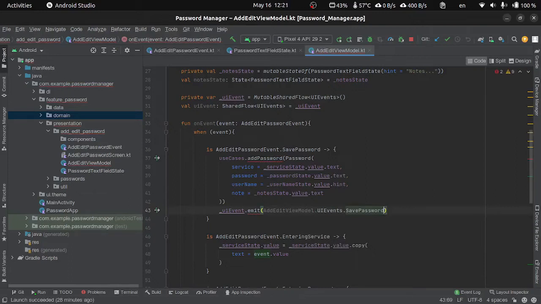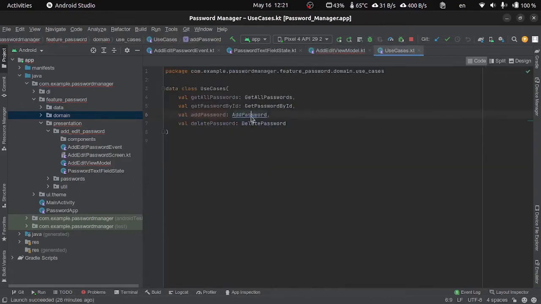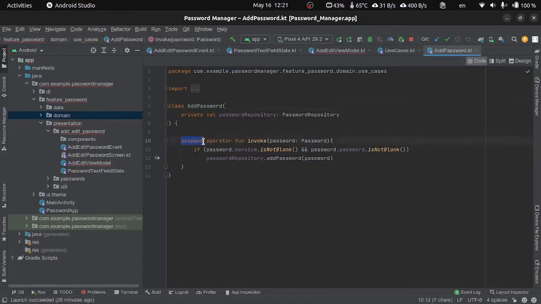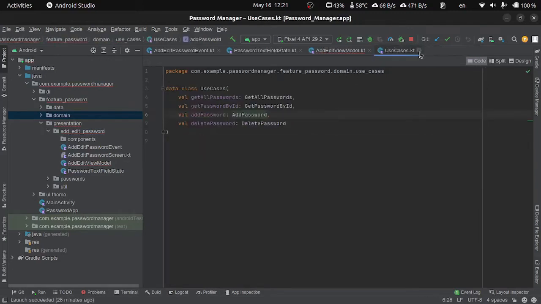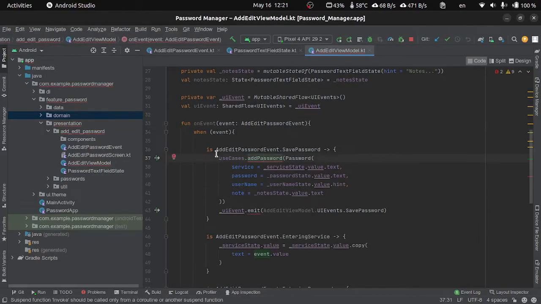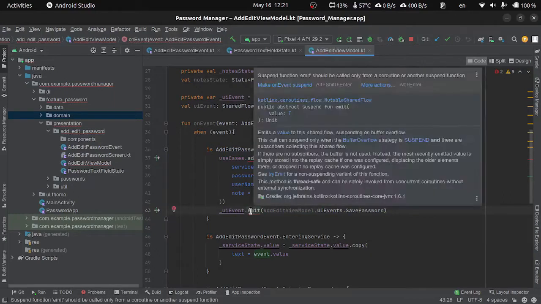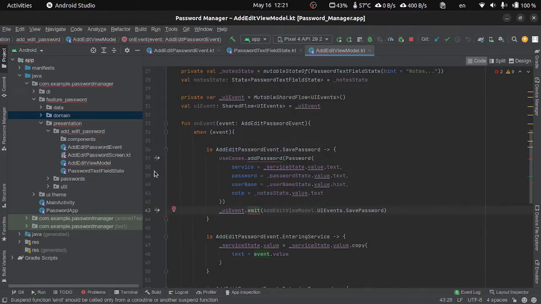Now as you can see, we have a small error because this is a suspend function. So we can't directly call it from the main thread or a non-coroutine based scope. And this is also a suspend function. You can see it from this mark here.